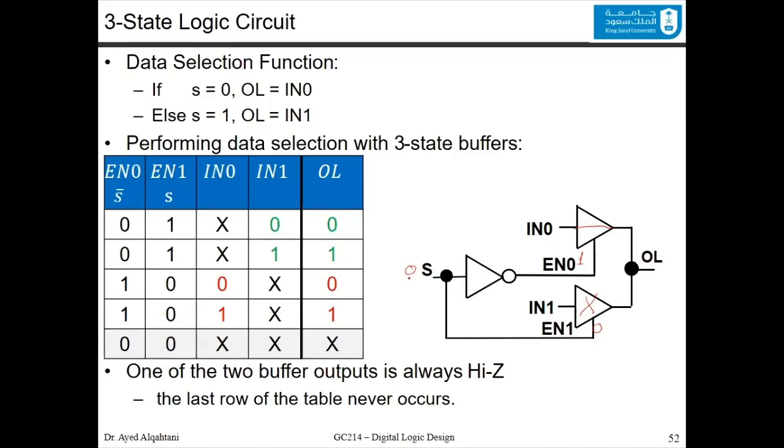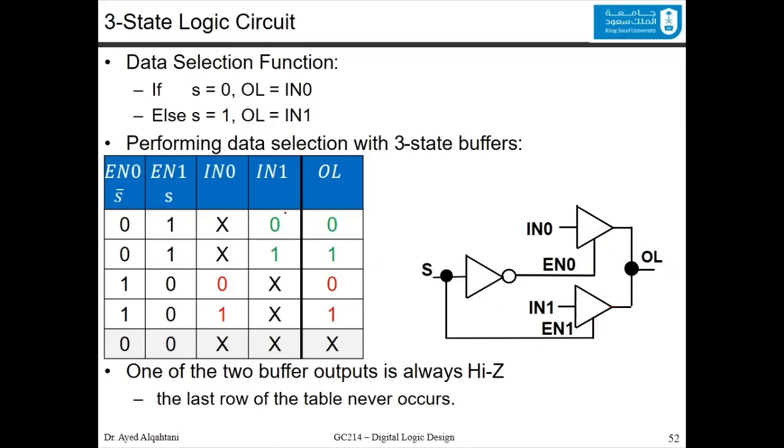If you consider the other value of S, when S is equal to 1, after the inverter it will be 0 here, and here it's going to be 1, which means there is no connection here, and the connection is over here. So the input N1 will show up in the output line.